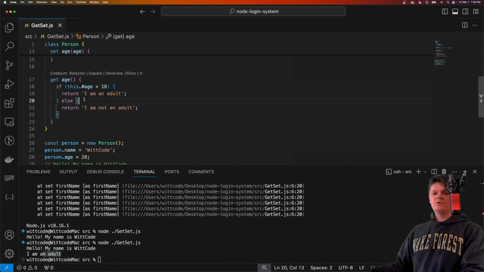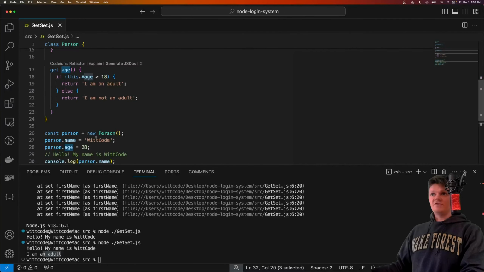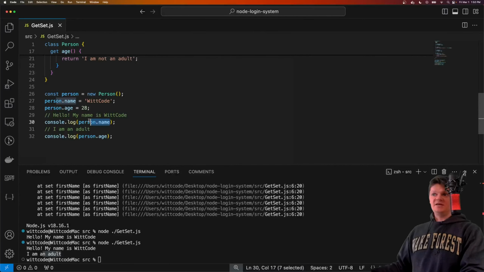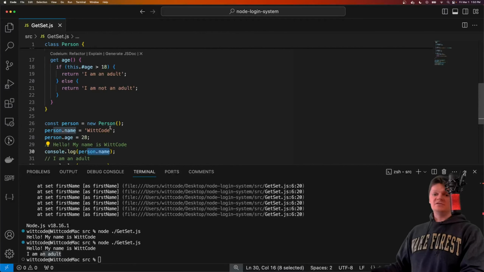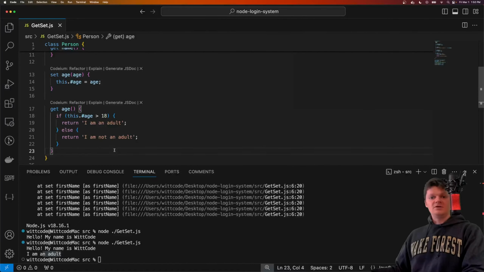So now we might wonder, why would we use get and set? The main reason for using getters and setters is to secure better data quality. And this means that we know where the values of objects are being set and retrieved from. So if we see the age property when it's being called, and we're wondering where this is coming from, we know it's going to be from the getter. Or if we're setting, say, person.name equal to something, we know it's in the format that it's in because of the setter. So you could use it to do something such as uppercase everything that's set in a setter, or lowercase, or put something in a format that you want it to be in.